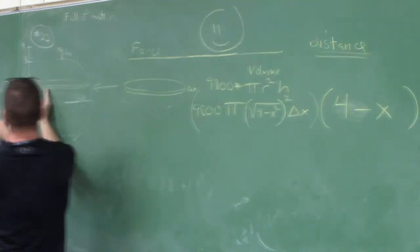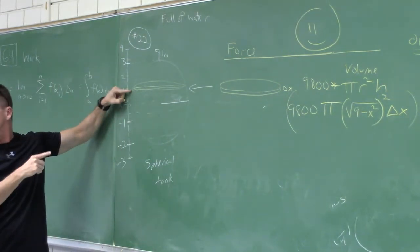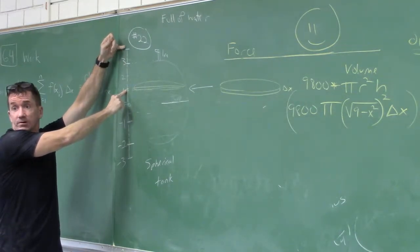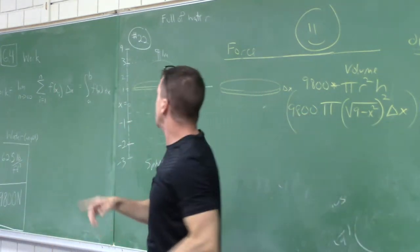So here's a slice, everyone. It's at x equal to 1, right? Does someone see this slice? How far should this slice have to travel? A distance of 3. Everyone agree? Well, let's see. If you plug in a 1, you get 3? You're including the spout? Yep, including the spout.